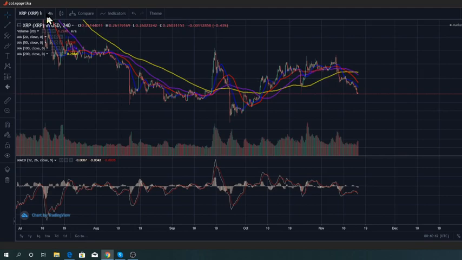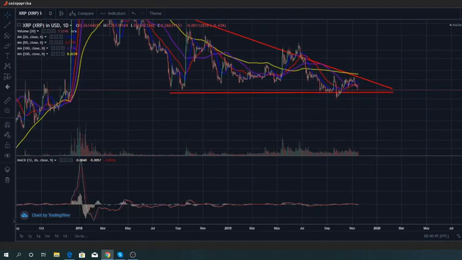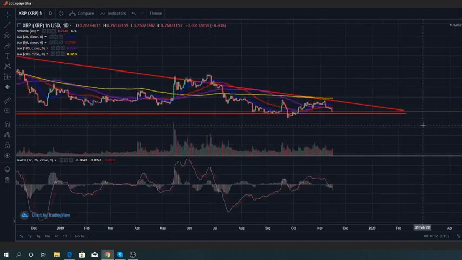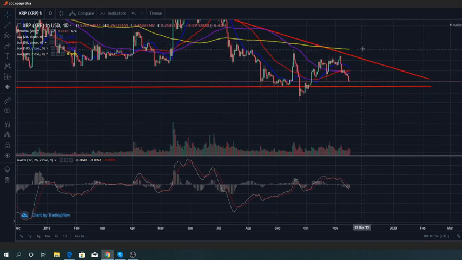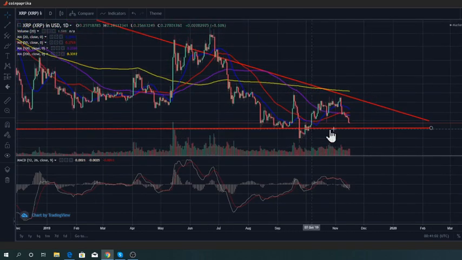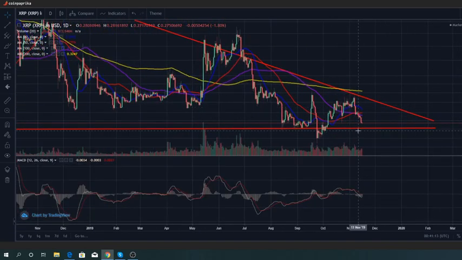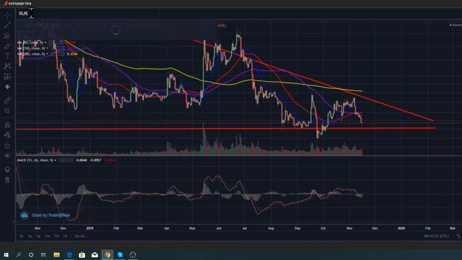But if you look at it in a daily chart, zooming a bit out, you can see there is a trend line and a triangle running for a year. We are within that triangle from the last 1 year. We haven't broken above or below. Yeah, there was a fake out here and here. Hopefully this area was previous support, and we are in that region now. So even if we move a bit, I believe it will be supported around 0.25. So if you are looking to trade this market, place your stop loss below this. Or if you are an investor, just buy and hold. That should be your aim in the long term.